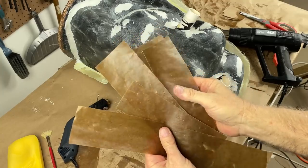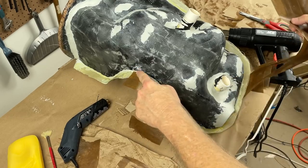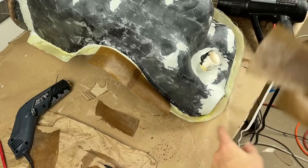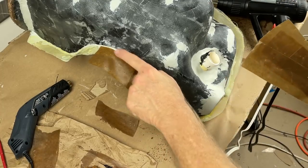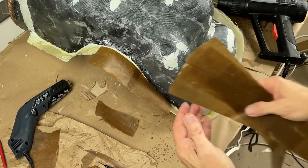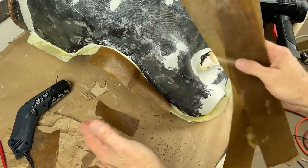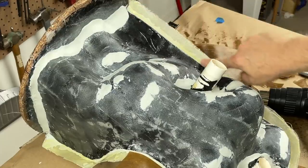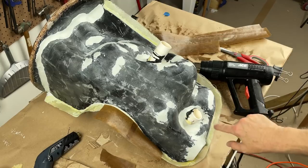I cut the wax paper into strips. And I started to tack it on to the edge. And all we're doing here is we're just making the dividing line between the two molds. And I know that by having this wax paper in between the two, I'm going to have no difficulty whatsoever popping the halves of the molds apart. I also liberally put a coat of wax all along this flange.